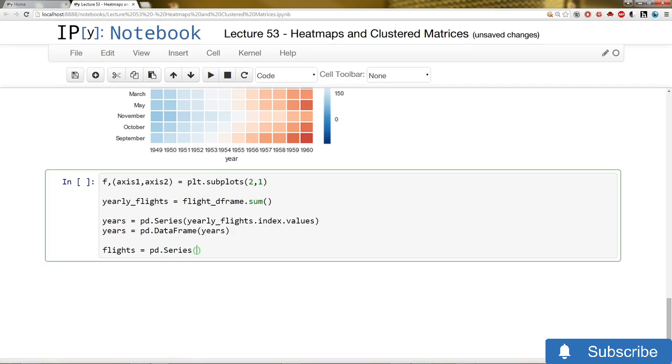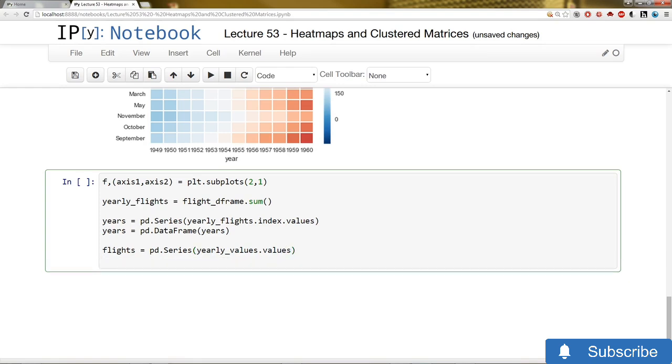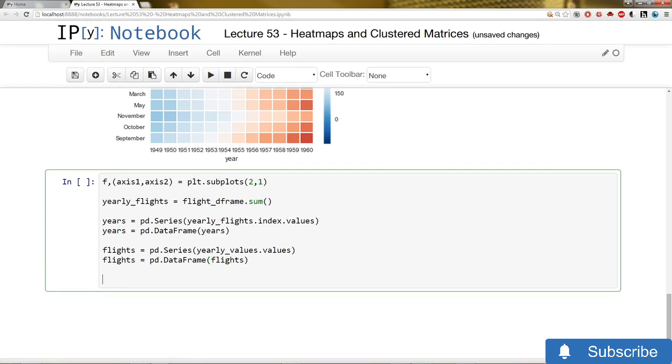Do a similar thing here. Except in this case, I just want the actual values, not the index values. And we'll create a data frame using that series, pd.DataFrame, flights. All right. And now we're going to make the data frame complete and name the columns.